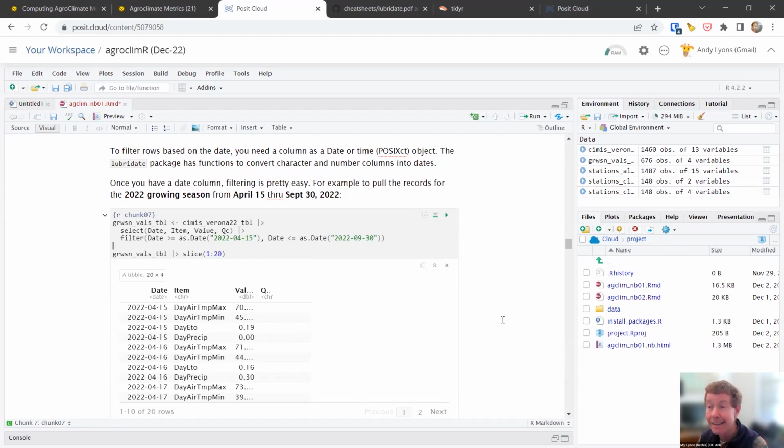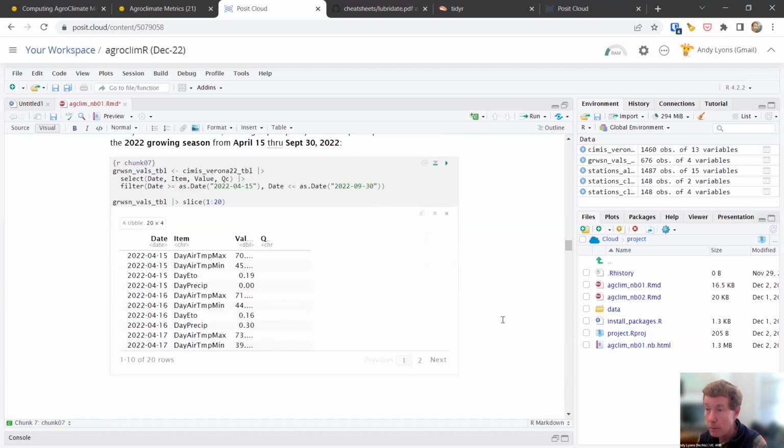We're using select to grab just 4 columns out of all the columns we downloaded. And then we're using the filter function to specify the dates that we want, right? Because that date column is formatted as a date object, the greater than or equal to and the less than or equal to, those work fine for filtering, right? And then we're looking at the first 20 rows.